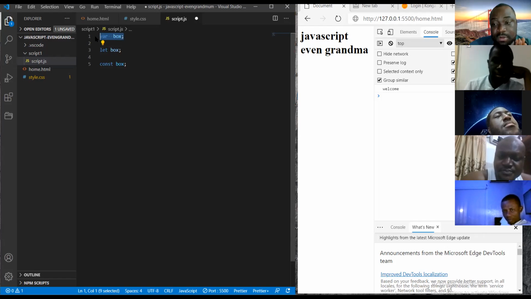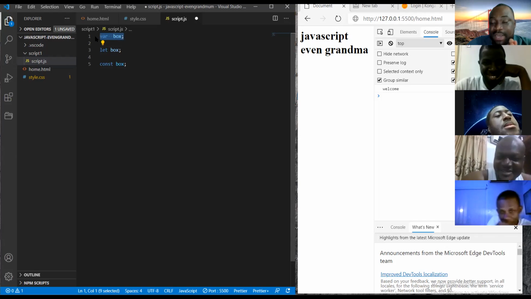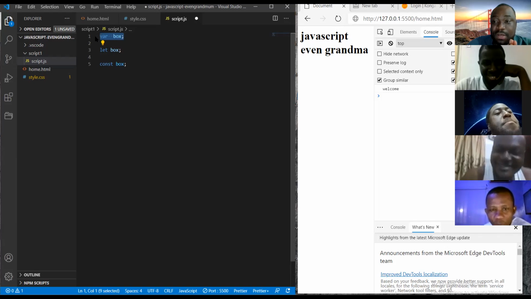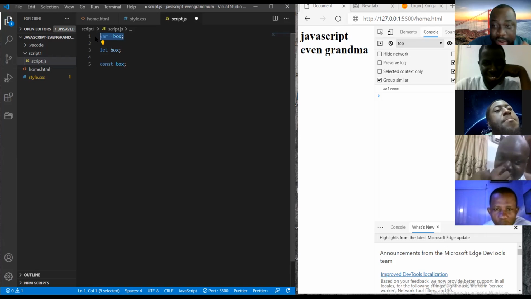Anywhere in the program, when you use that var keyword to initialize any variable, it means anybody, anywhere in the program, can have access to that box.